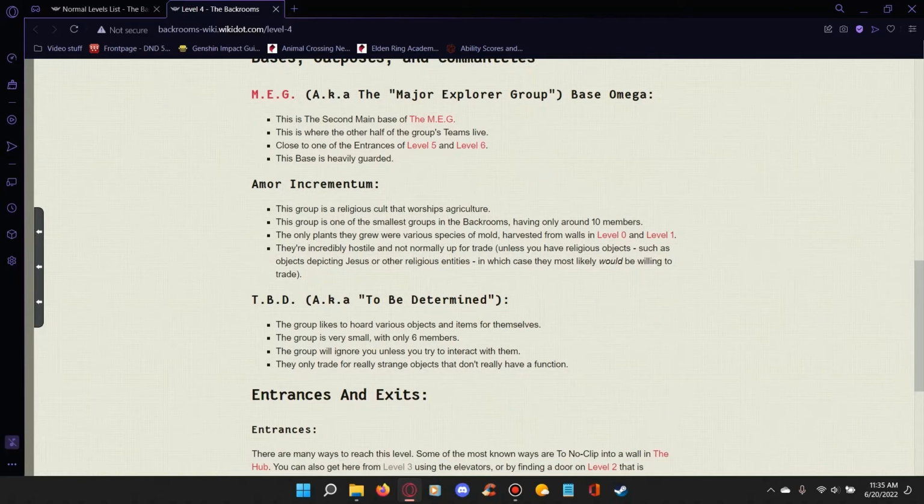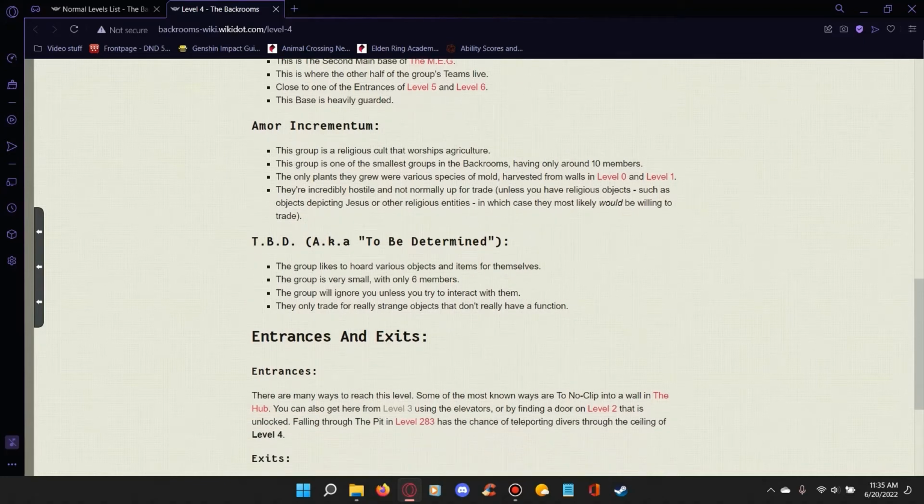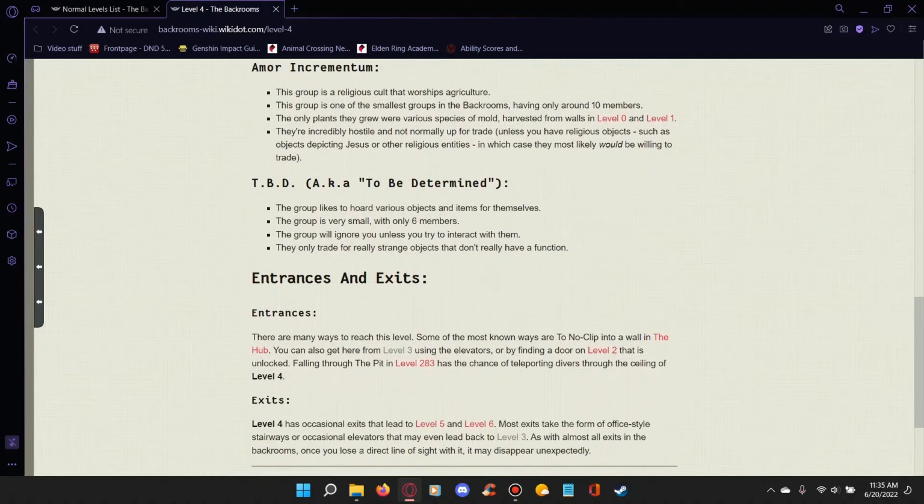Amora Incrementum. This group is a religious cult that worships agriculture. The group is one of the smallest groups in the Backrooms, having only 10 members. The only plants they grew were various species of mold harvested from walls in Level 0 and 1. They're incredibly hostile and not normally up for trade unless you have religious objects such as objects depicting Jesus or other religious entities, in which case they most likely would be willing to trade.